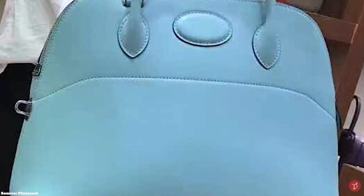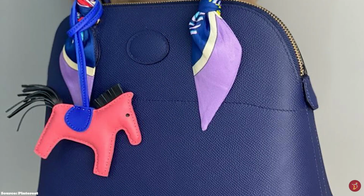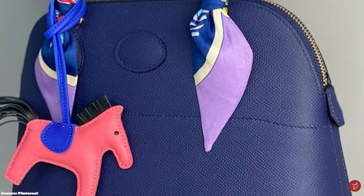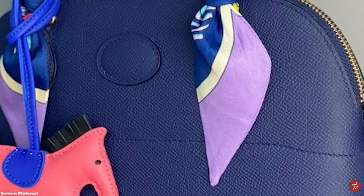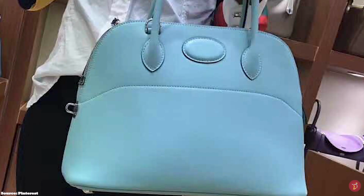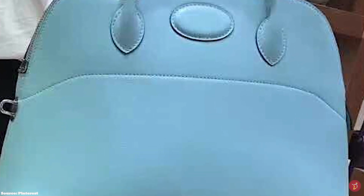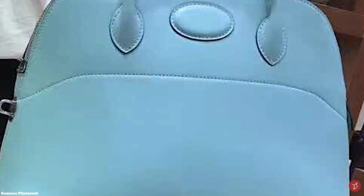The Hermes Bullet Bag has a trapezoidal-like dome shape and is equipped with long, curved handles, a removable leather shoulder strap, a padlock and zipper with a clochette, noting that the smaller sizes do not come with a lock and key, in addition to an oval patch on the exterior. The exterior of the Hermes Bullet Bag gorgeously features a lovely stitched pattern too.